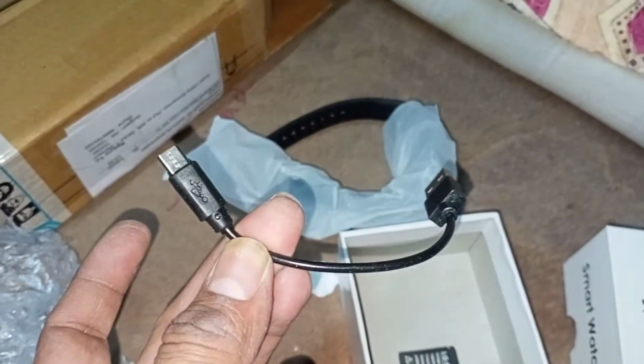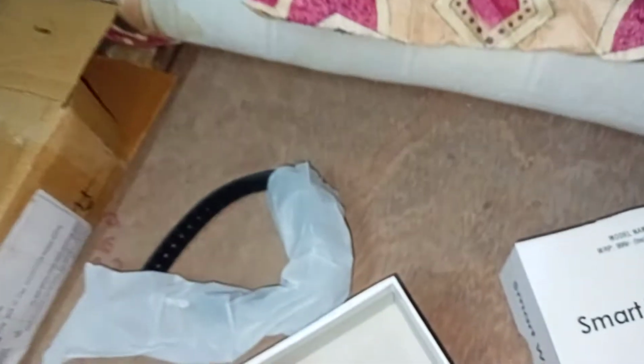Now let us open up the watch. So this is the watch. This is the covering. Let's see what's inside. This is USB cable, maybe for charging. And here is the small battery. Okay, so these are the things which are in this box.